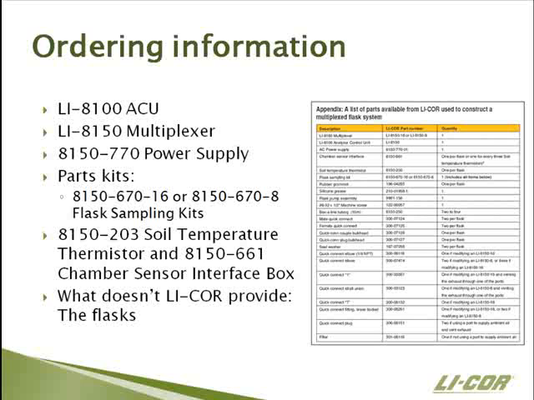We offer the parts kits that include the pump, all the fittings needed to modify the 8150, and then all the fittings and tubing that you would need to connect either 16 or 8 chambers, depending on which multiplexer you had, to the LI-8150. If you wanted the integrated soil temperature measurements, we have the soil temperature thermistors and chamber sensor interface boxes that can be purchased separately. And so really the only thing that we don't provide to make these measurements are the flasks themselves.